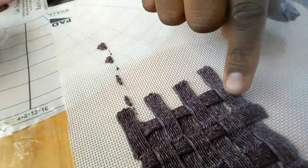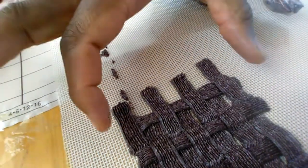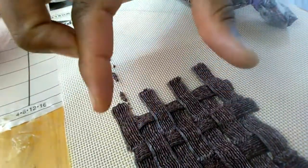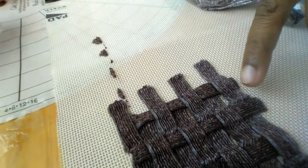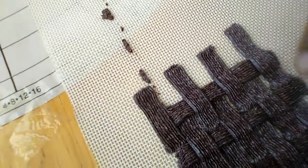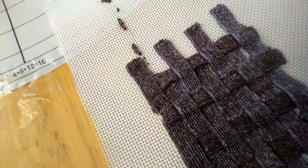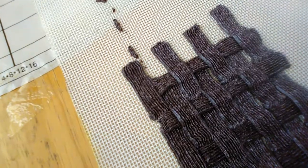What you don't want to do is leave any space in between. So you want to make sure that you calibrate it so that there's a point where there's absolutely no space in between, that is as tight as a basket weave should be. I sort of kind of left that space so I can show you that that's not what you want. That is not what you want. You don't want any space in between. You want it to be as smooth as possible.